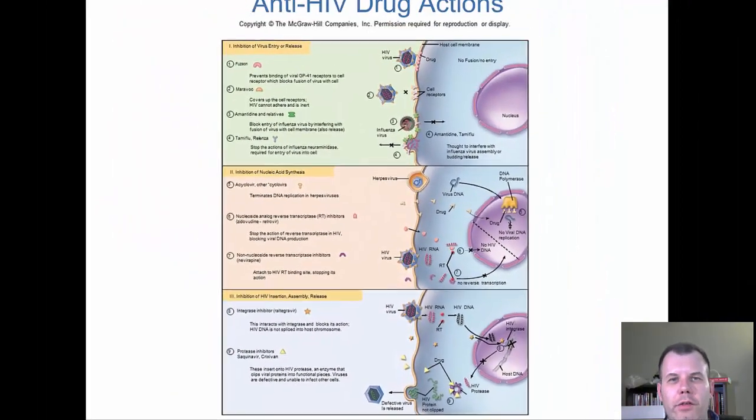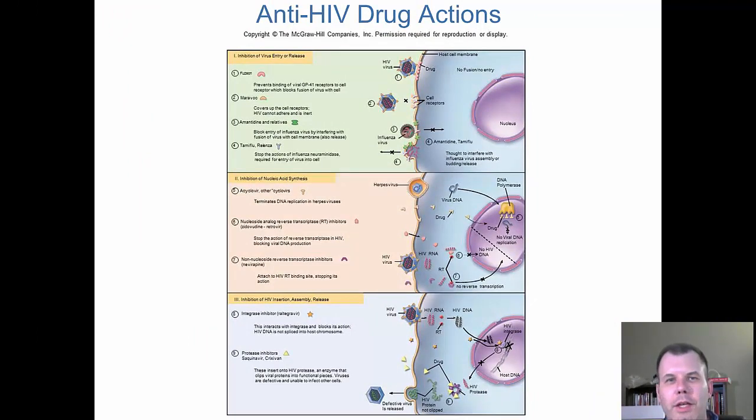You keep your T cells up. That's the main goal with HIV, is you want to keep your immune system healthy so that you can fight all these different diseases. What happens with HIV is you don't die from HIV. What you die from is the secondary infections you get because HIV wipes out your immune system. Again, we'll look at that in chapters 15 and 16, and we'll talk about that more. For now, I again don't care that you know all these different drugs. I'm just showing you how these things work mechanistically.